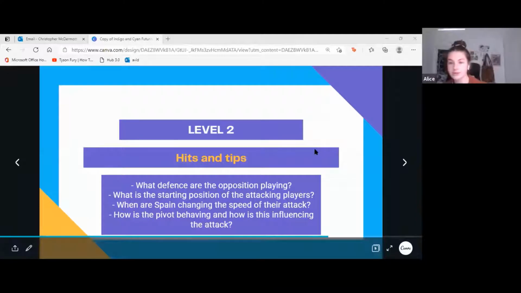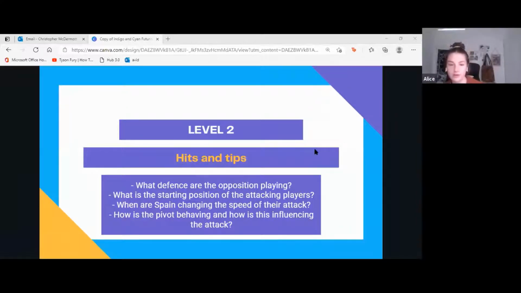I was just going to add with the 6-0 defense that in the very first attack that we saw, the defense weren't very aggressive and they were looking a bit flat. And the back player really took advantage of that and drove in and managed to move about 6 defenders out the way in just one really powerful move, which I think they really took advantage of when the defense weren't being really, really aggressive. That's absolutely brilliant. So with what Alice has said there, she's highlighted something really important, because for me as a defender, the remedy to stop what they're doing is to be aggressive, side on, and close off part of the court and send them in one direction.